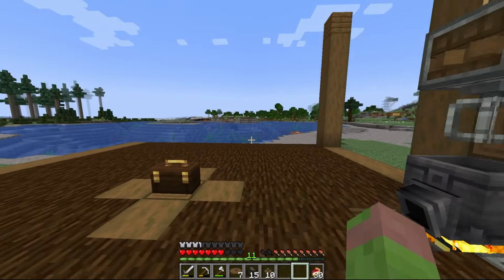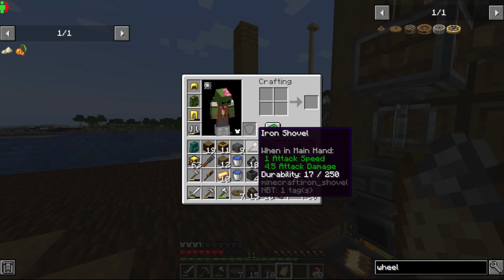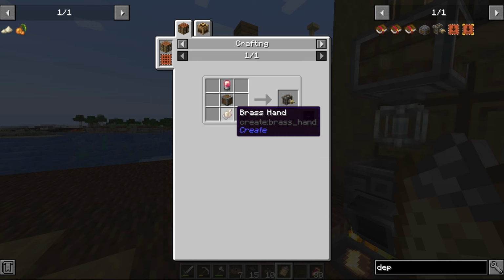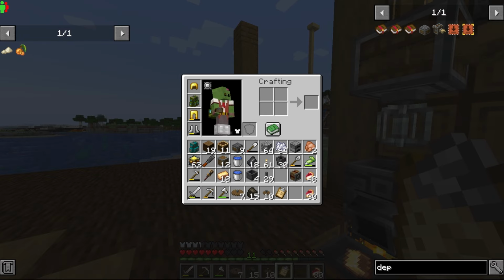Anyway, our next thing, because we definitely did all this, mixer, press, basin, press, is a deployer. Deployer is now very interesting. Essentially, it's a pokey thing that pokes you with a brass hand. It requires some brass sheets, which we can now make, but also it requires an electron tube, which is an iron sheet and polished rose quartz.